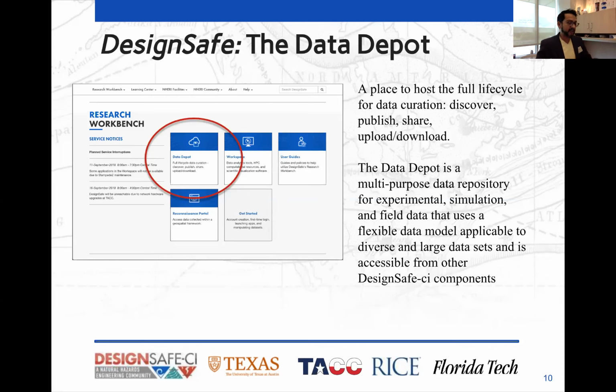We have a vast community here, and the community has their own data sets, their own data models, and their own data structures. So what we want the data depot to do was to be flexible enough to adapt to whatever data model it is you're comfortable with. So the data depot is a place for you to discover, publish, share, upload, and download your data.